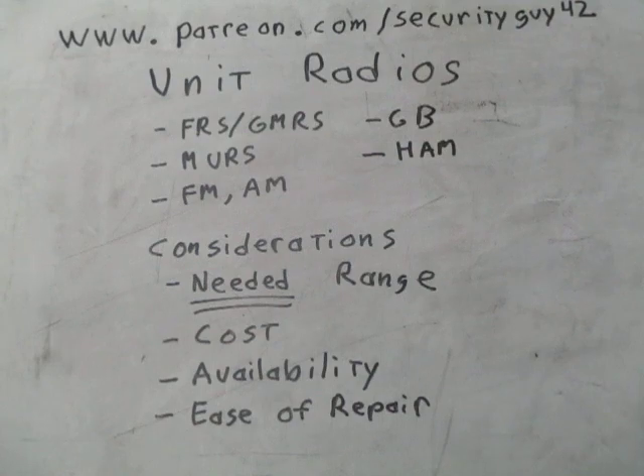CB can also get good range but it depends on your power source and your antenna, and your antenna must be tuned properly. A lot of people don't know that CB antennas you buy in the store are not tuned. Tuning means getting it to the optimal range for that radio with the metal around it. If you're mounting a CB on a car you have a lot of metal and you need the antenna to work properly with that mass. You can still transmit without tuning, but you won't have as good a range.